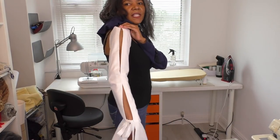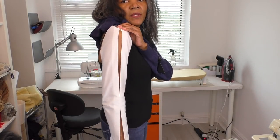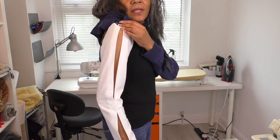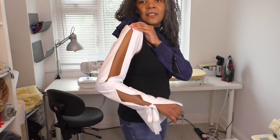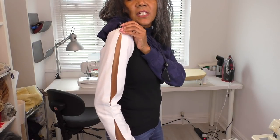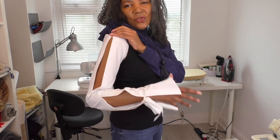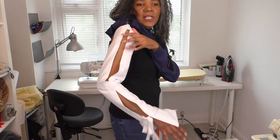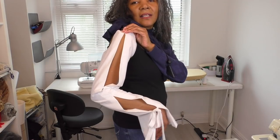The bow is definitely a good feature, and the sleeve is quite long which is what I wanted to achieve. My pattern drafting has really gone well. I'm checking that it sits on balance on my shoulder and that I'm happy with the fall of the sleeve. There is sufficient amount in the head of the sleeve to make the opening just the right amount — not too much and not too little.